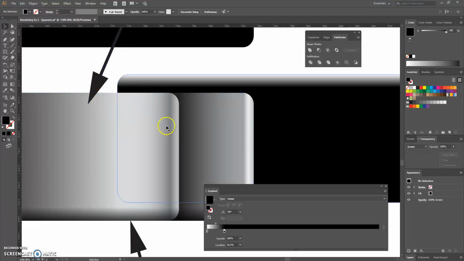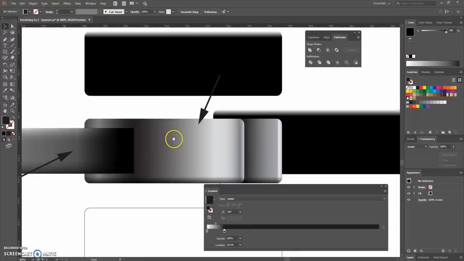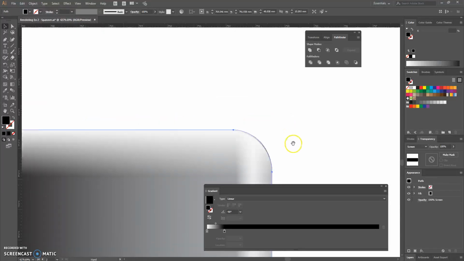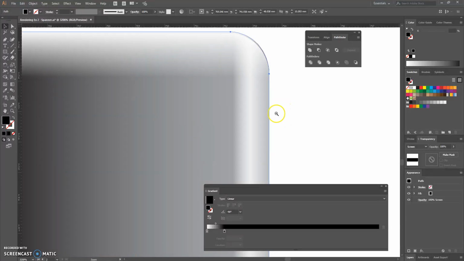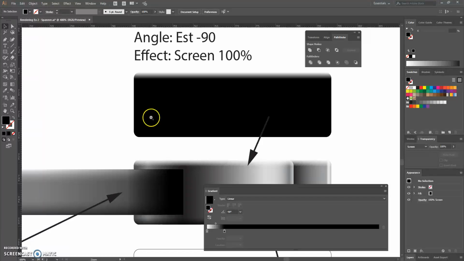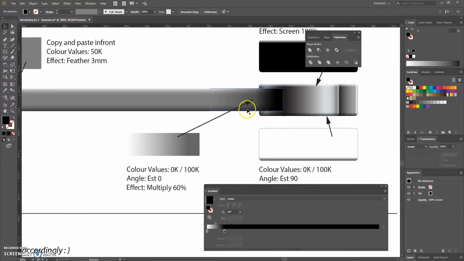Normally if you have a washout, as I mentioned again, the black is supposed to be pushed to the 100K and then change to RGB mode. Okay, that's where normally the problem will start. So once you put the highlights, take note where the highlight is supposed to end. It's supposed to end somewhere where the radius ends too. So once you have that, the next one is just to add a certain detail here.